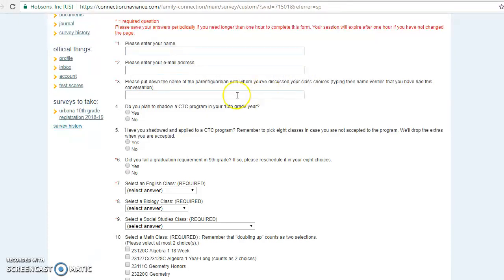Putting down the name of the parent or guardian with whom you discussed your classes, this is basically the signature page. So just keep in mind that by typing this in, you're basically indicating to us that you have talked to someone about your courses that would count as the adult. If you type that in and you ended up not talking to that person and submitting it, obviously that's going to be kind of an embarrassing conversation for you, because we'll be able to pull this up and say, hey, listen, your name is in here as the person with whom your son or daughter talked about their registration sheet.